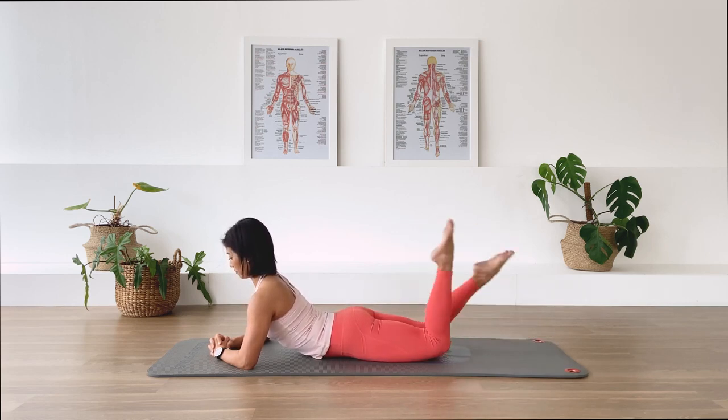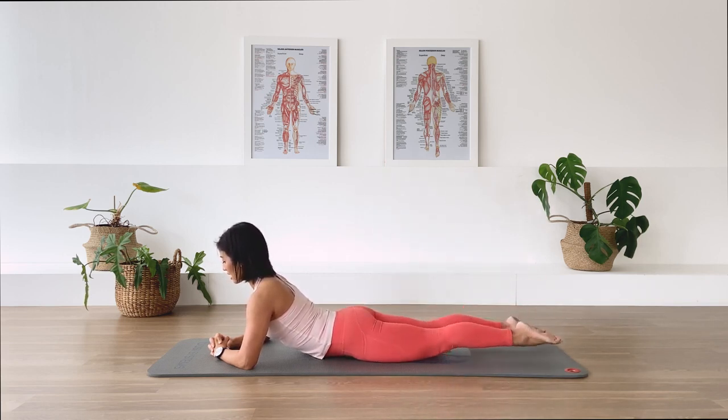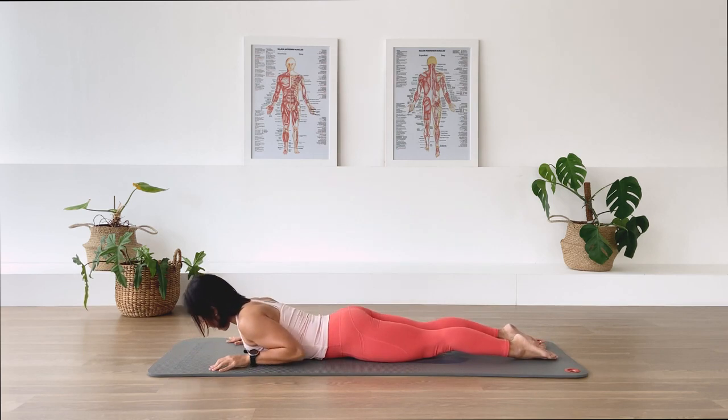and. Two more. Last set. Extend the legs away off the floor and down. Release the hands. Bring the elbows back.